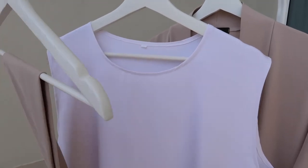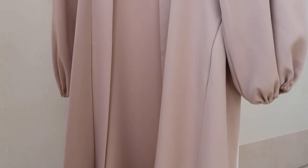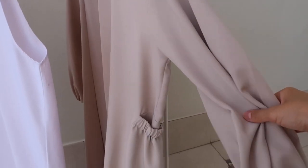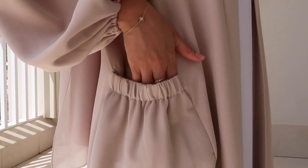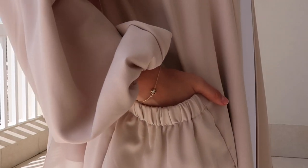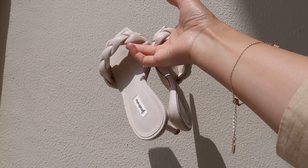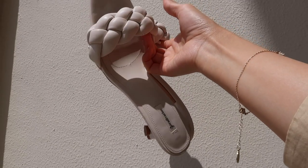And the dress, I'm not sure about the textile it was. It's not that breathable and I need to get it altered because it's a bit long. And abaya. I think I got the most beautiful color they have. It's in color blush. It's very simple everyday abaya. Just because of these details like sleeves and pockets, it looks even more beautiful. And today I'm gonna pair them with these mules from Stradivarius.